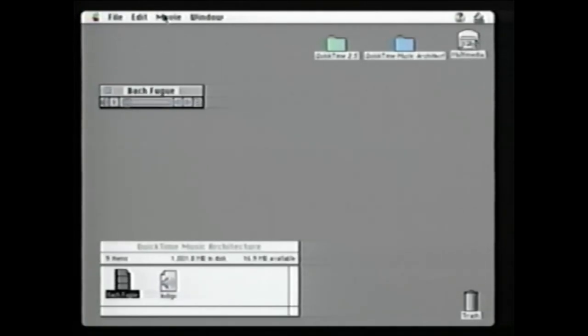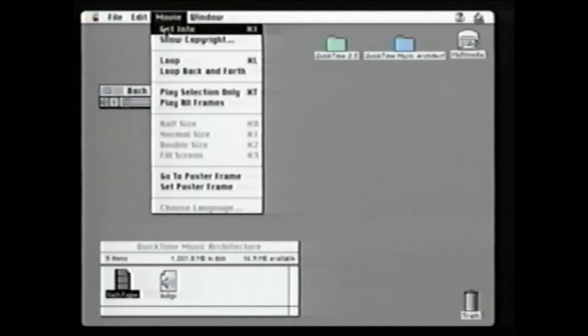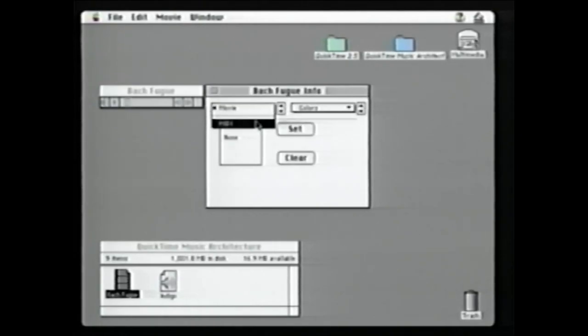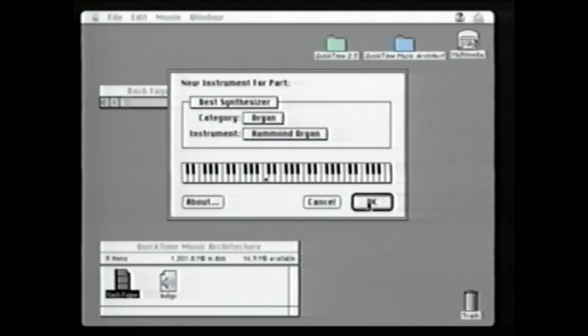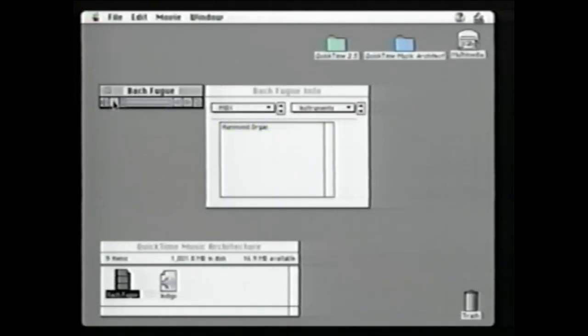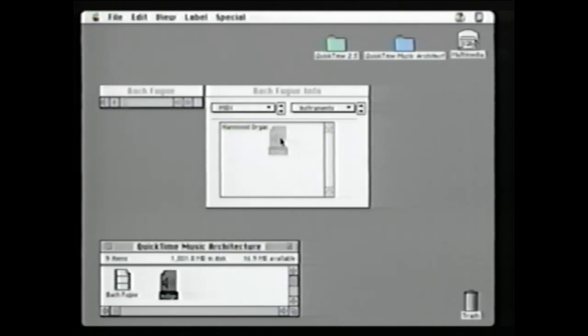One of the other advantages of this technology is the ability to change the instrument at the time of playback. So, if you don't want to hear this played back on an acoustic grand piano, but an organ, no problem. We simply tell QuickTime to use the organ instrument. And with QuickTime 2.5, there's an API that allows you to play back any instrument you want. It's as simple as dragging a sound file and dropping it in a QuickTime movie, and that becomes your instrument.